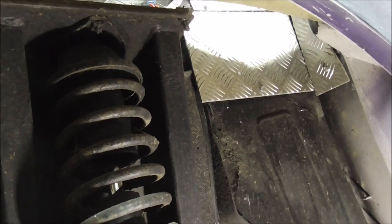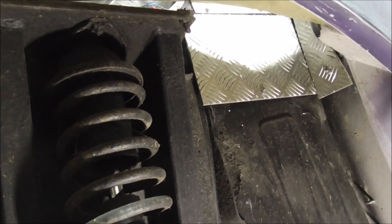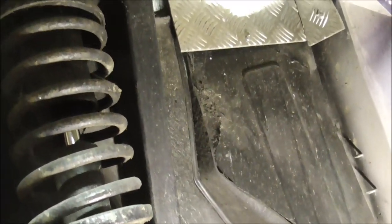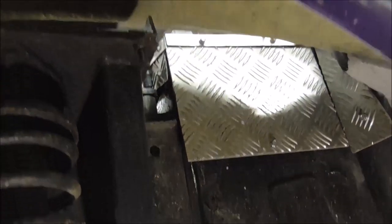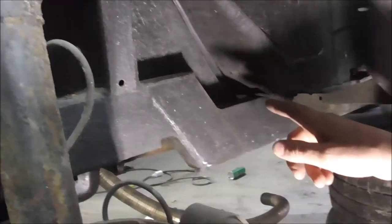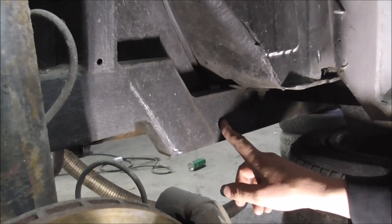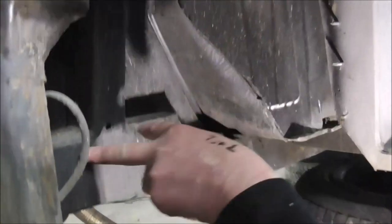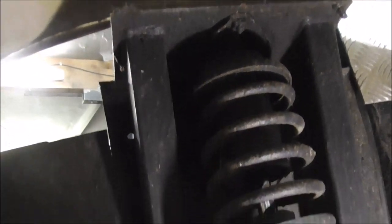One thing on this car that is absolutely belt and braces, that's really good, is this chassis. I don't know who's built this chassis, but if you recognise it, then my hat is off to you. Very good job. Everything's plated. It's in like a 3x2 thick wall steel. It is absolutely bulletproof, and just these two supports up to this strut. If you're going to do it, this is how it's done. Chassis really good. Body sort of just placed on top of it, but we're going to sort all that out.